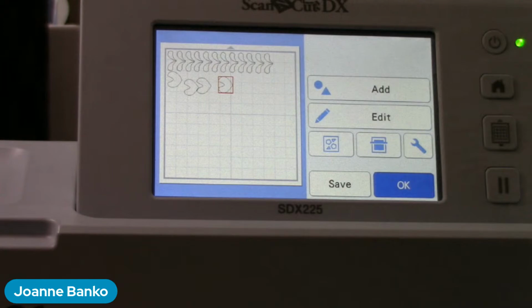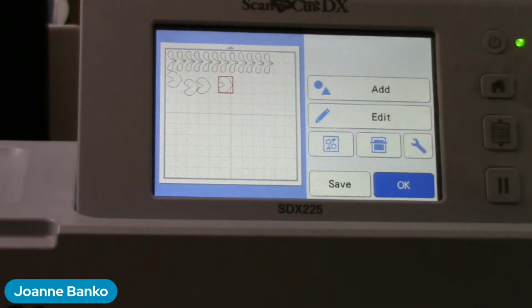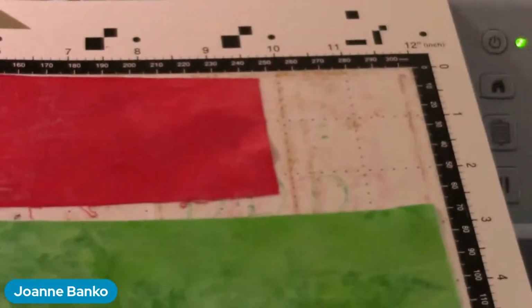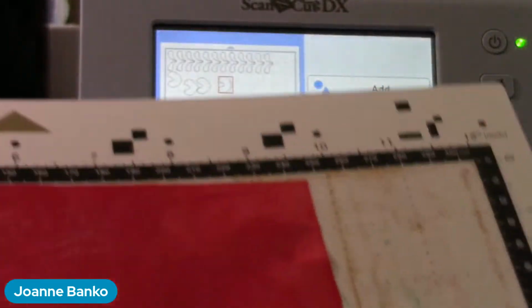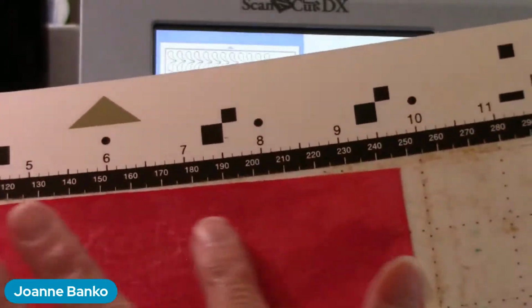Okay, and because this is a scan and cut, this is what sets it apart from other digital cutters. I can actually say, all right, I've got a mat, just a standard fabric mat. This is the regular fabric mat. You can see it's well used, but it's still sticky. I've got my fabric stiffened. I've got the fusible on the wrong side, and I have now gone ahead.